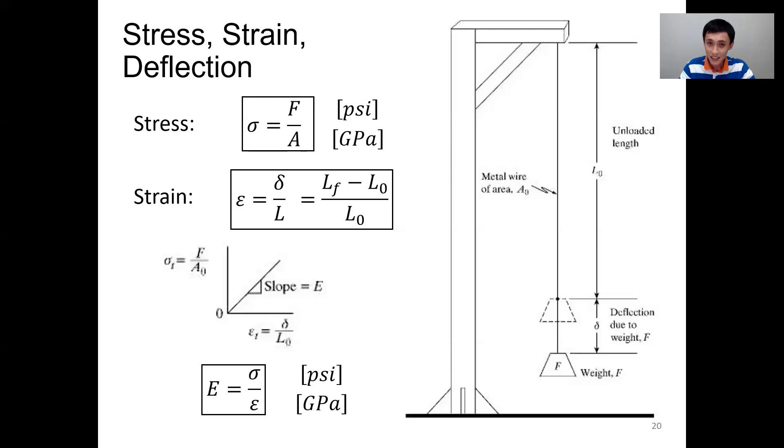Since the original length is different, which is one inch and 10 inch, it probably won't make sense to compare the deflection, which the first one is 0.1 inch and the second one is one inch. We probably need to think about more reasonable way to compare the deflection regardless of the original length. So instead of talking about the deflection, which you can also call elongation in this case, we could define the elongation percentage, which you use the deflection divided by the original length, or you can call it as the final length subtract the initial length and divide it by the initial length.